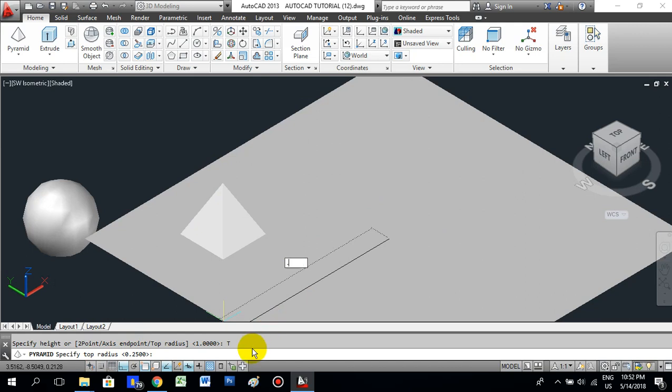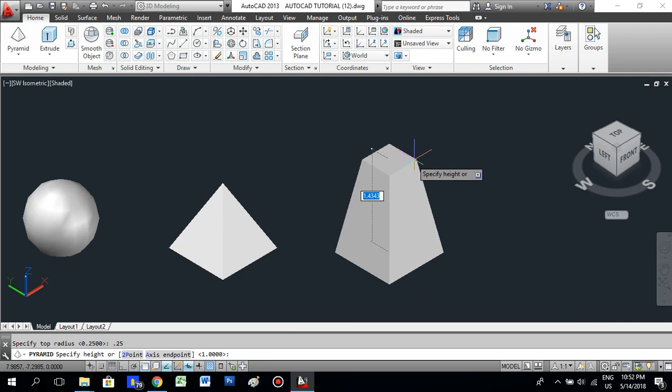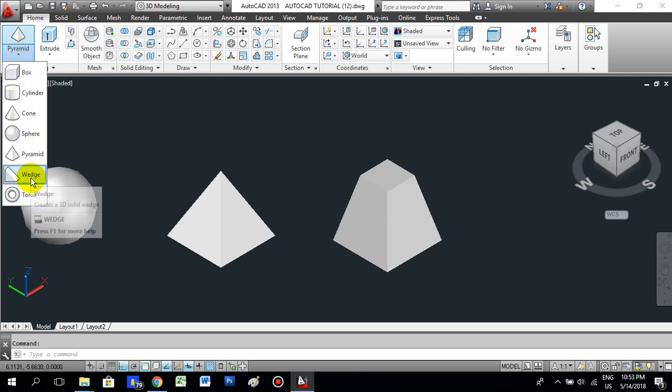I'm going to give 0.25 top radius, press enter, and give the height 1. Yeah, that's it. Now we did the pyramid with the top radius and bottom radius. The height is one, the bottom radius is 0.5 and the top radius is 0.25, half of this. Okay, we did this.